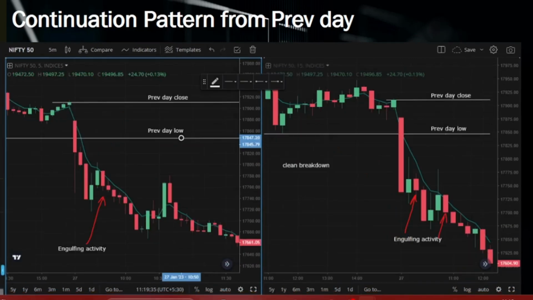Here, this example needs a little bit of explanation. So even though this particular candle is a huge one, anybody who enters is going to have a very, very huge stop loss. Somebody who is waiting for some sort of consolidation, what you can do is, once these two candles are formed, as you can see, this is an engulfing candle.